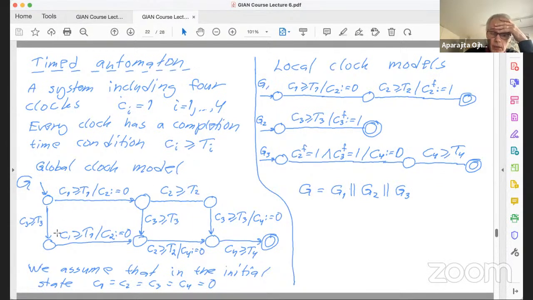timed system from the beginning, which we could say describes a more or less similar situation where for G1 you have 2 operations, and for G2 you have a 3rd operation, and for G3 there is a 4th operation, and all of them have time limits. What I write here as T1 and T2 and T3 and T4 corresponded to this delta 1, delta 2, delta 3, etc. in the other presentation.